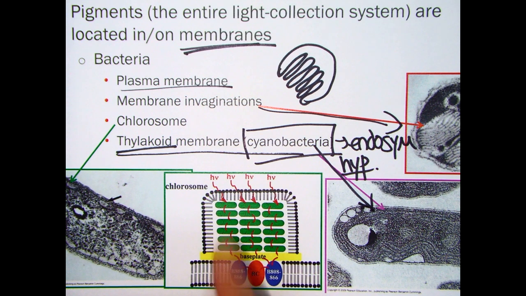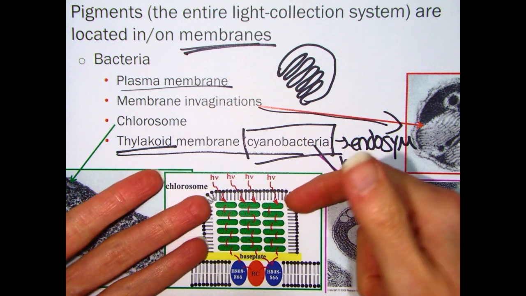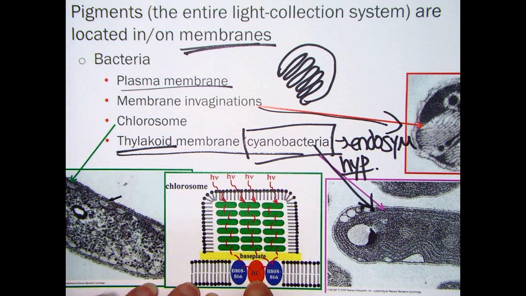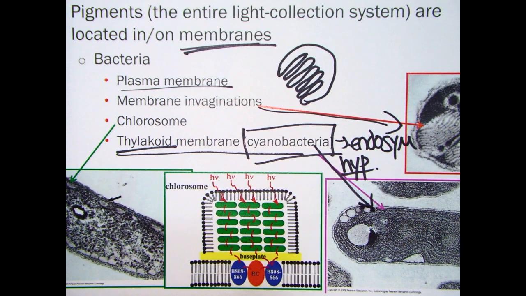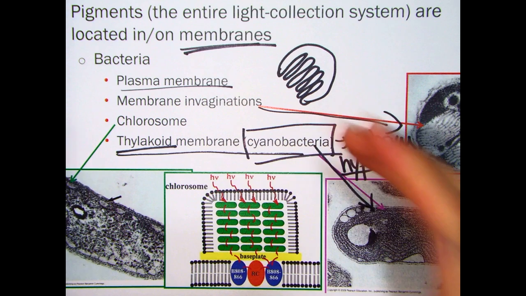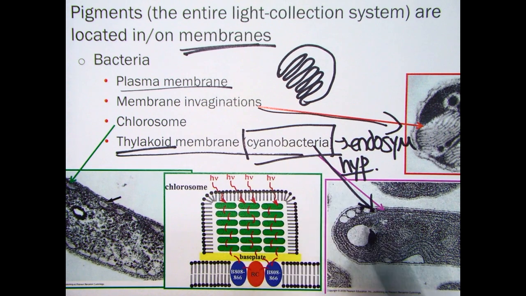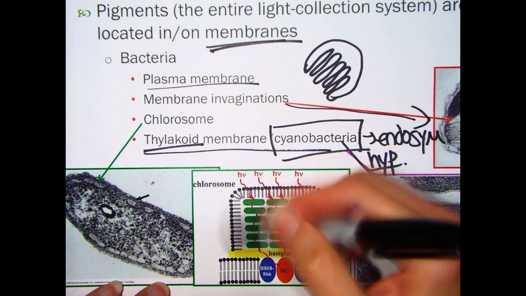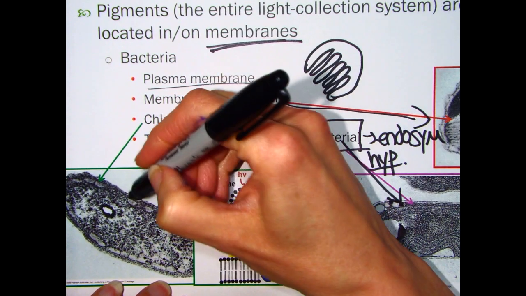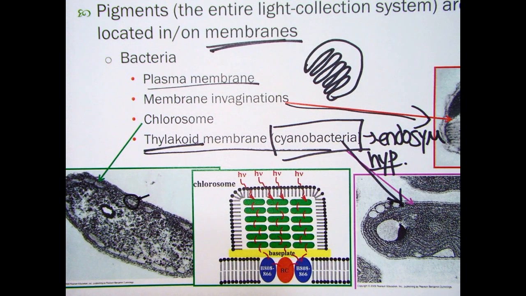Chlorosomes are basically this big stack of pigment molecules that are all feeding into this reaction center, which again, the reaction center is a pair of molecules of the primary pigment. And so the chlorosome is this, I'm reluctant to say bundle because, well, it's more of a collection. A chlorosome is a collection of photosynthetic pigments that will all feed down to a single reaction center. You can see them here, these oval, can you see those? Let me zoom in some.